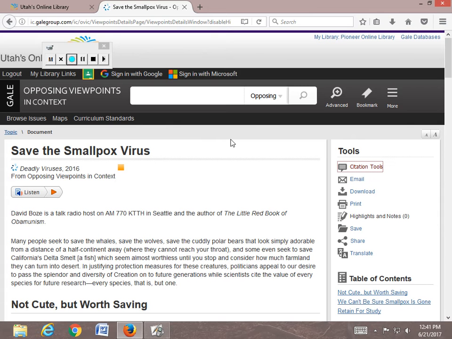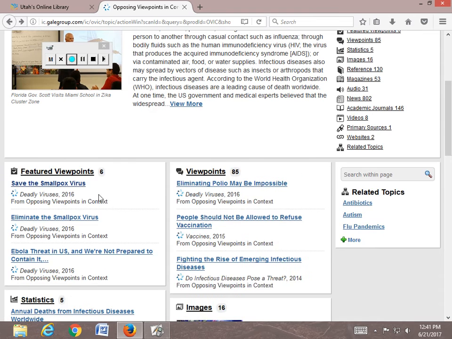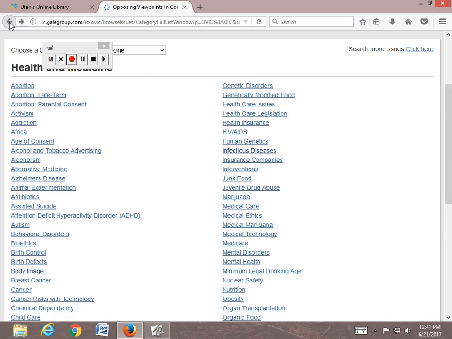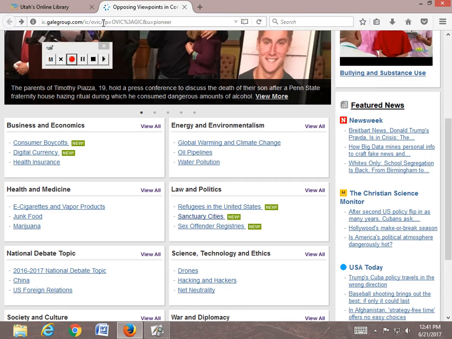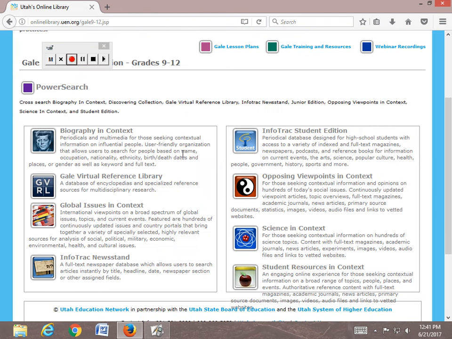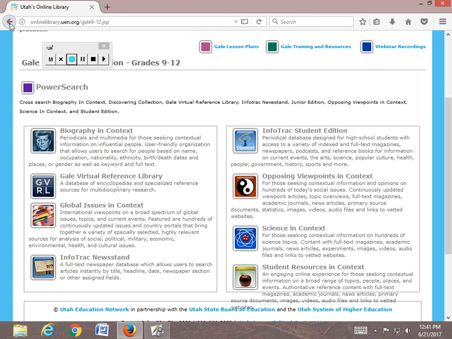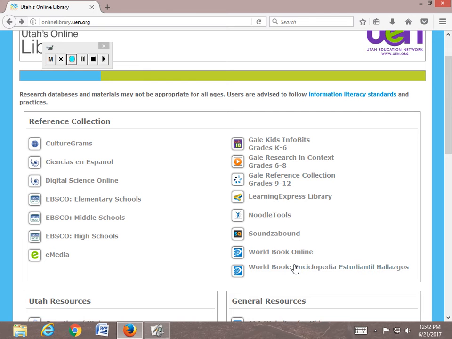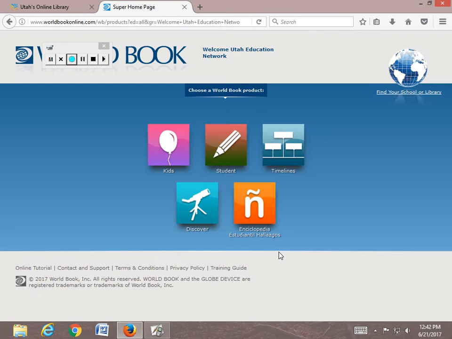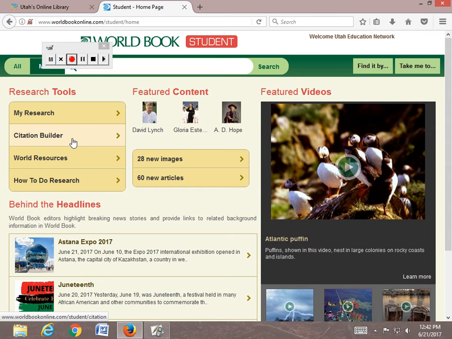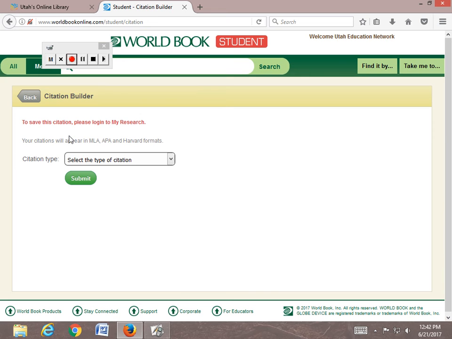One of the other options that I want you to be aware of is, we'll hit the back button here a couple of times, and come to World Book Online and go to Student. And then there's a place called the Citation Builder.